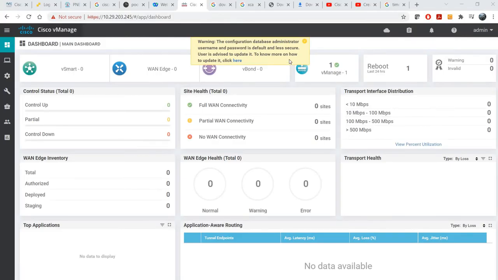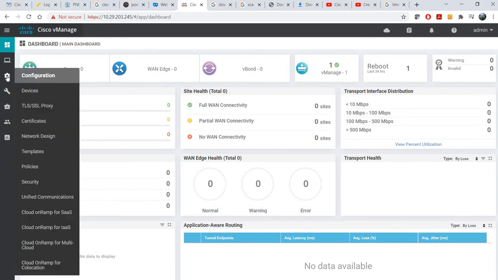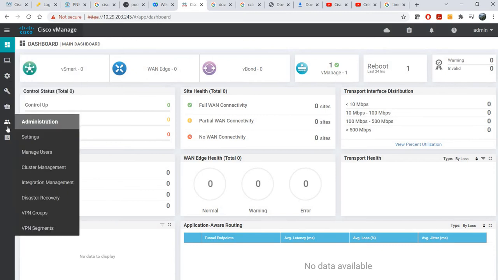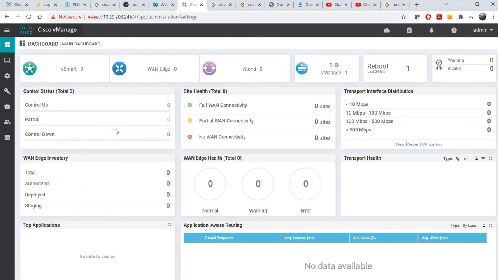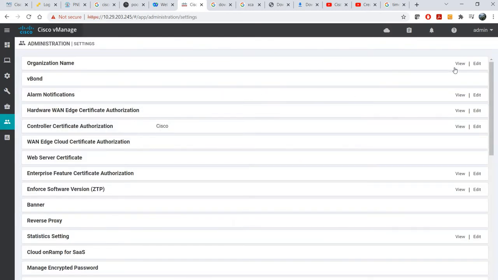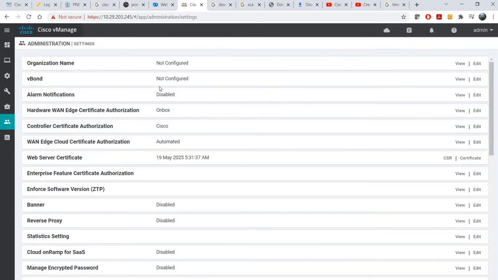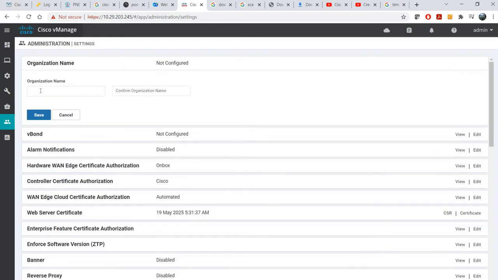Now let's do some of the changes on vManage. So here you go. First of all, administration settings, and here we need to change a few things because whatever we configured on the command line, it is not configured here on its own. So we need to edit this. Organization name is VP Corp.